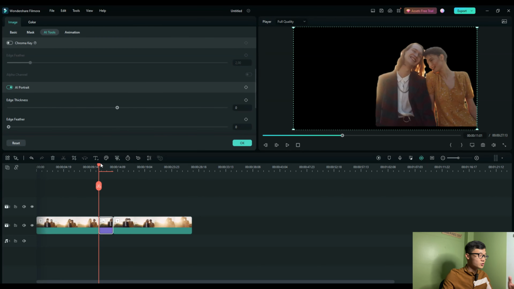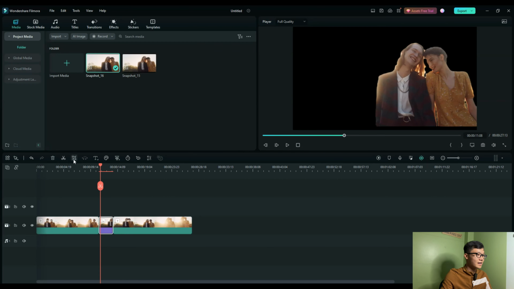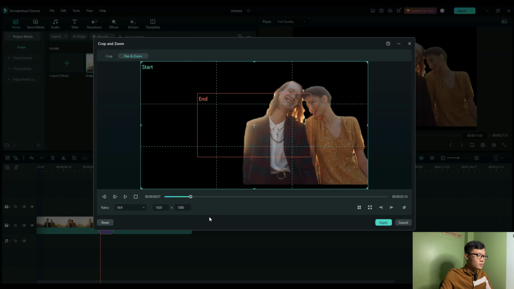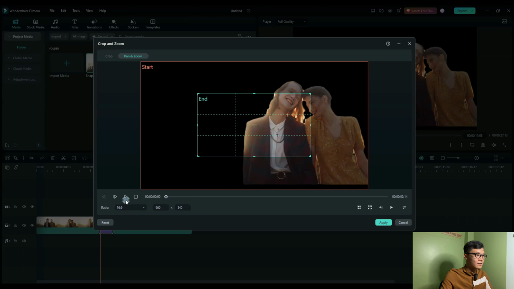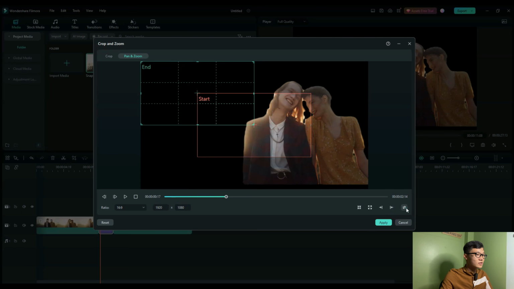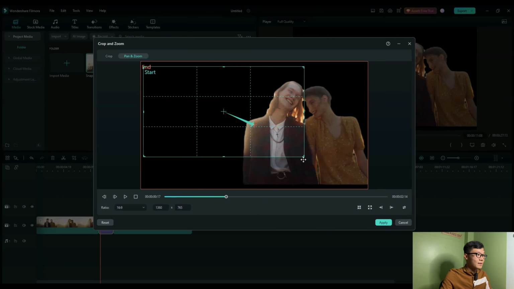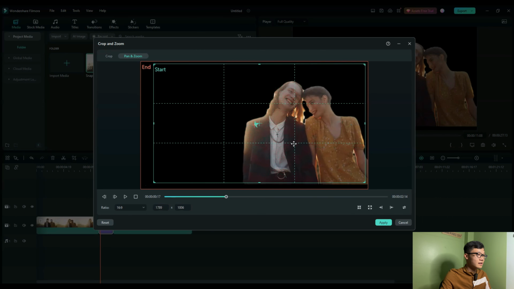Another effect that you can select is pan and zoom. You always need pan and zoom to make your picture a little bit more interesting, and it makes your video look good, right? I use pan and zoom, and you take a preview right here. It's zoom out, but now I want to change it to zoom in, so click this icon to change it. My start is big, and I just want to zoom out a little bit, so that's why I make the start box the same as the end box, right?